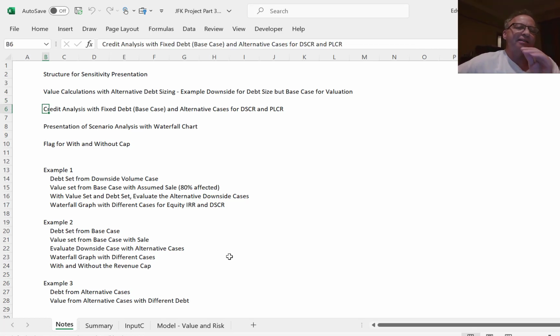Or I might want to fix the debt in the base case, just fix that, and then run all these other cases. And I don't want to have to worry about, should I press that copy paste button or not? I want to make a separate calculation of the debt size and then the credit analysis.